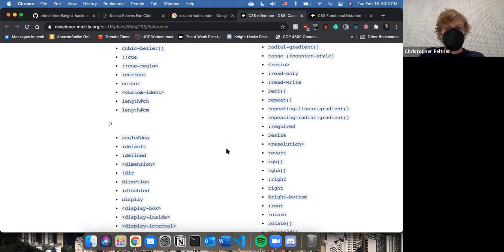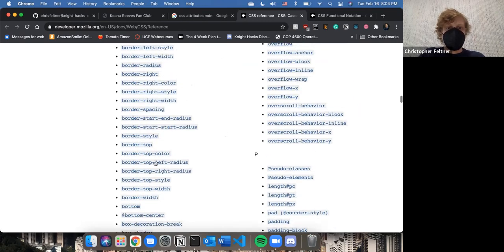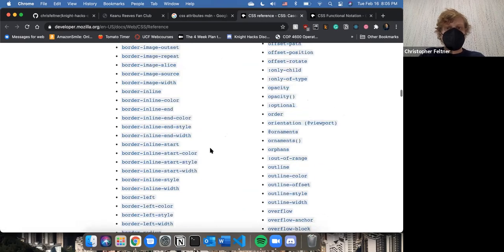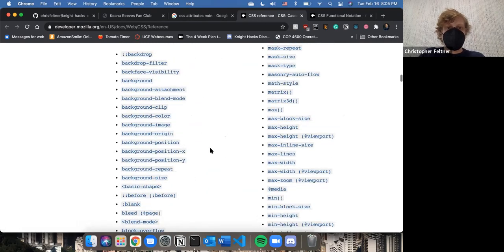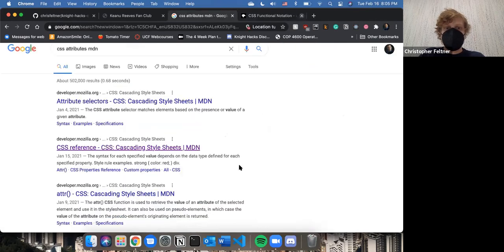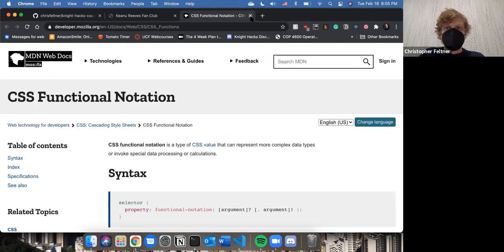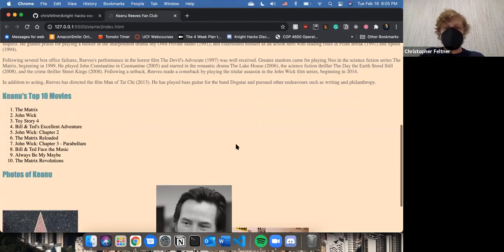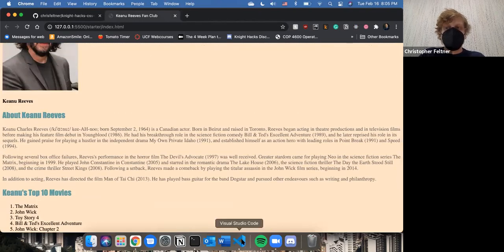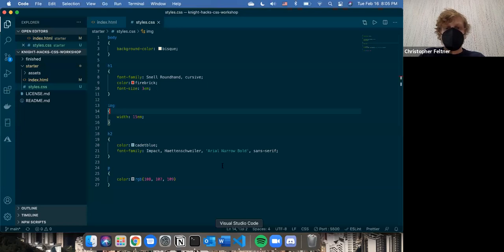Everything from the border top to the color and the sizes of things, all of these are available. MDN is a really great resource for finding what you're looking for.